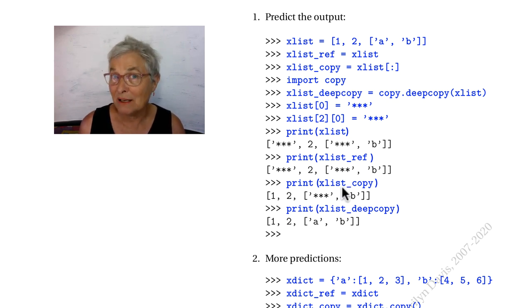Now, the copy is a little confusing because it is a shallow copy, meaning that the one and the two held firm, but anything deeper than that gets changed as well. The deep copy is totally independent.